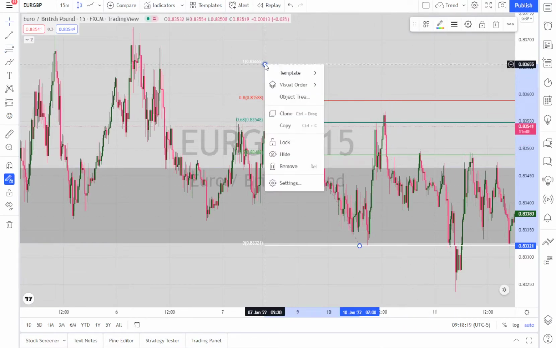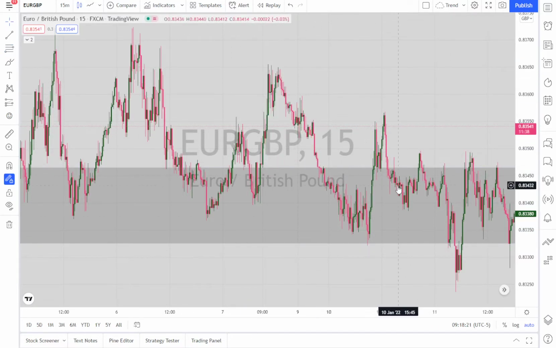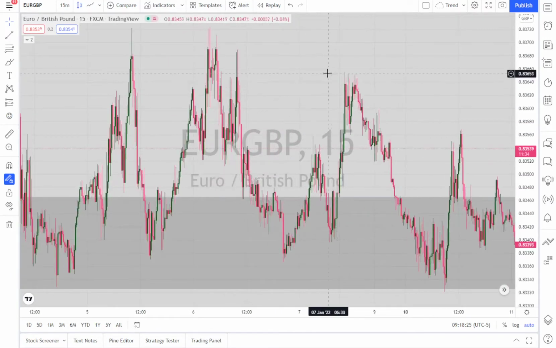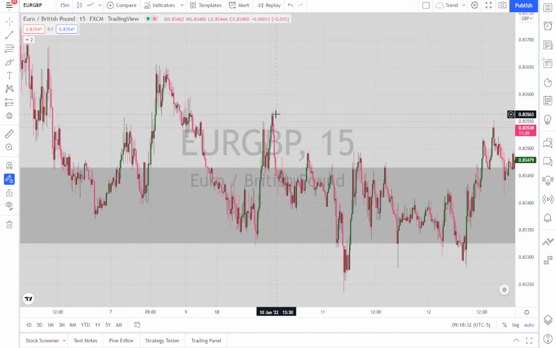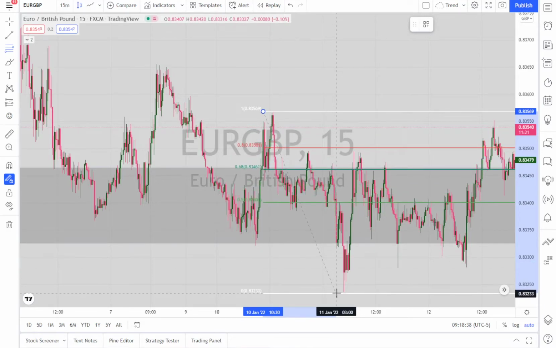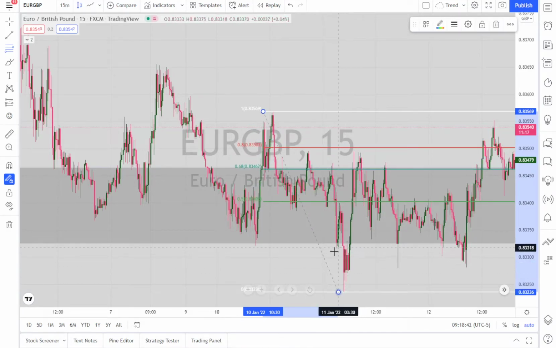Anyway, next move. So we don't stop there. We know that structure is still down because this was never broken and created a new low. Okay, and then now it created a new high and a new low. So now we draw the new fib right here. And you're not going to win every time, trust me. Right here. This is where you would think you should put it, right? You don't put it here.